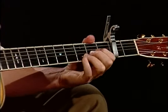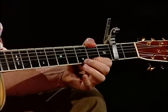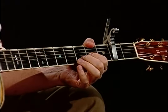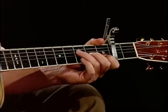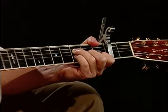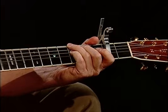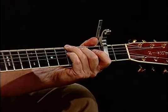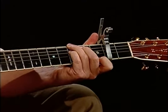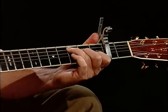And then we change into a D chord. And on the D chord, though, we're leaving that high E string open so we can get that melody line. And then we go into an F chord. And then back into that G7. And now we can either resolve it or keep you hanging. And then we would go back into our first section.